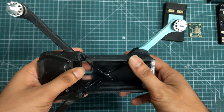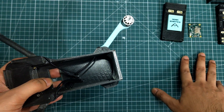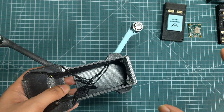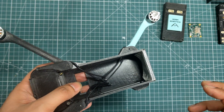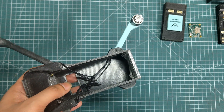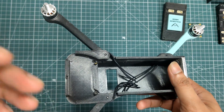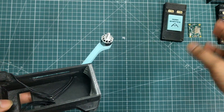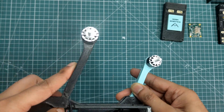You guys have already seen our drone prototype frame. We are not going to use this for the combination of the carrier board and the autopilot. The reason is that when you have two different prototypes — the frame is a prototype and the board is also a prototype — we don't want multiple unknown parameters in the system. If the drone crashes, which is inevitable, we won't be able to troubleshoot: is it because of motor vibrations or is the flight controller the problem? So we want a platform that is already tried and tested.